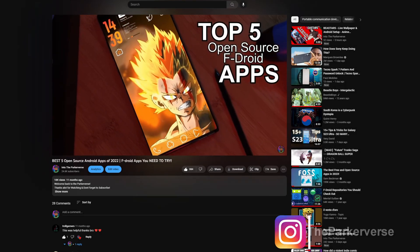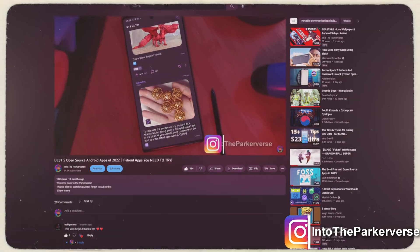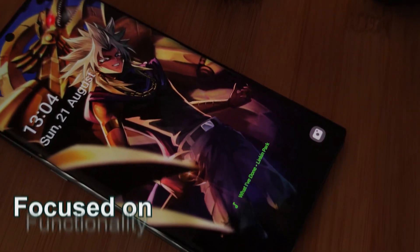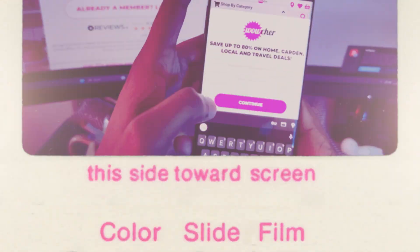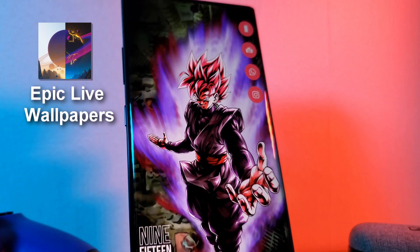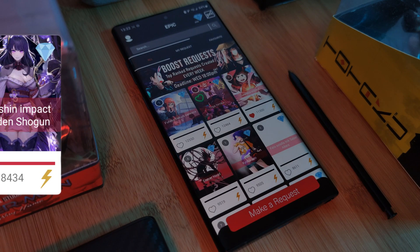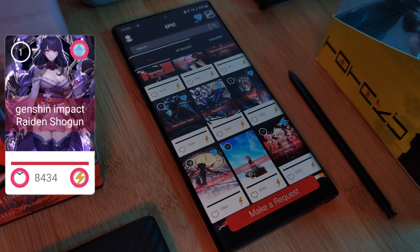Now, with it coming to a year on from my last video on some awesome open source apps focused around privacy, as a follow up, I thought we'd look at 5 more, plus a few extra ones sprinkled in, all focused around bringing extra functionality to your phones. You can grab all of these awesome live wallpapers from my very own custom creation app, Epic Live Wallpapers, linked down in the video description below. Make sure to check out the request section and boost the ones you want to see next.